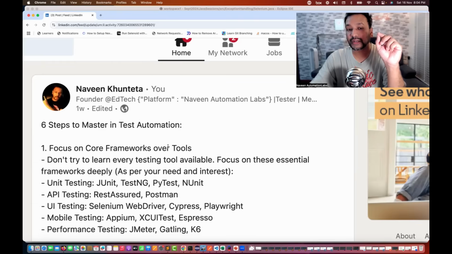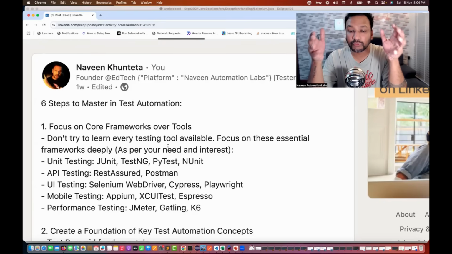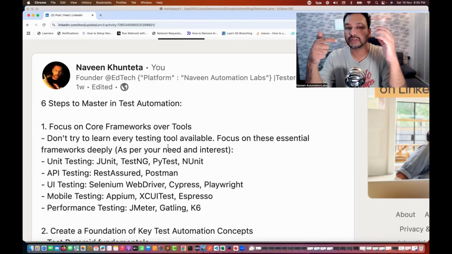And one last point, please don't run behind unnecessary things like AI in testing and ChatGPT as such. We don't have any very well proven things in the market that are going to help you. Don't waste your time generating test cases through AI and joining those courses and everything. What is the use of that? It's totally a waste of time, a complete brain blockage for you. You're not able to think about your test cases, about writing the test cases, about the code and everything.